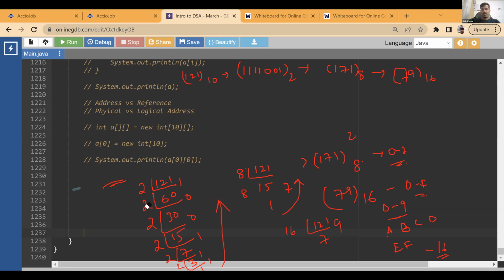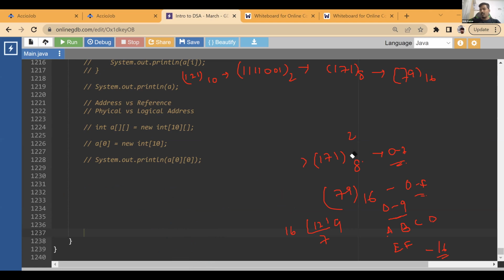Now this is easy. What if you are given the reverse task? You are given any number in any number system and you are asked to convert it into its corresponding decimal representation. So what do we need to do? In order to convert from decimal to any base, we divided. Now what is the opposite of division? We need to multiply. So when we want to convert from decimal to any number system, we simply divide, and when we want to convert from any number system to decimal, we simply multiply.